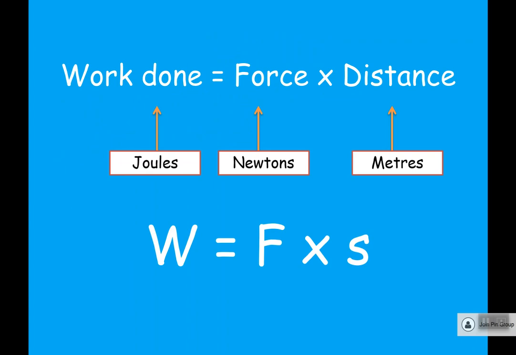Okay, calculating work done. This is an equation that you need to remember. It's not given to you, and it comes in handy quite a lot. Work done is force times distance. Distance is measured in meters, force in newtons, and work done in joules. If you're going to be lazy, joules is capital J, newtons capital N, both of those are names so capital letters, and meters is a little m. These are the symbols for it. You don't have to use the symbols, but just in case you wanted it, that's how you write it in symbols.